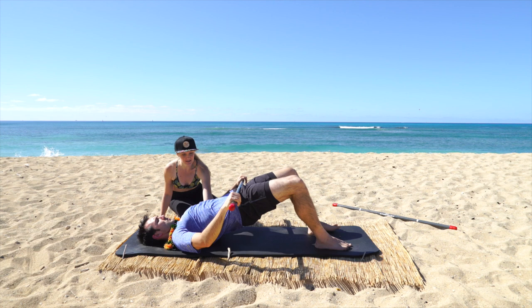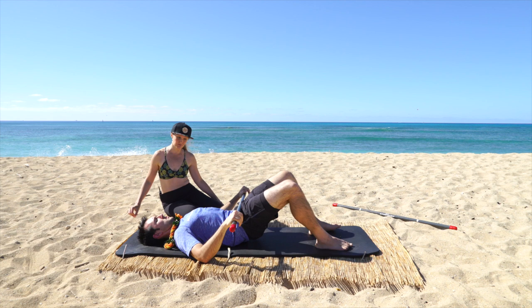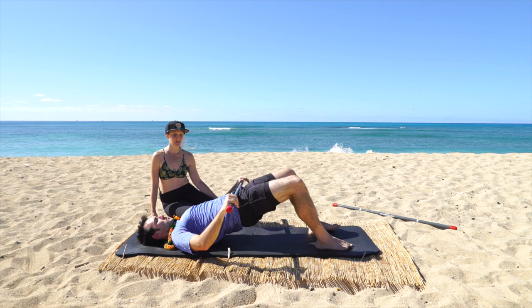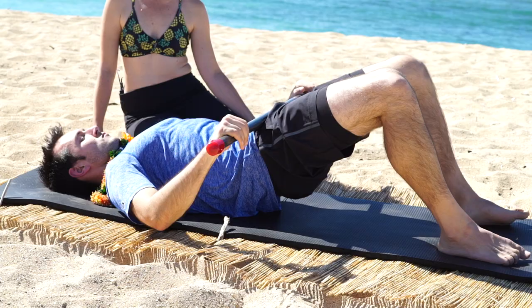And as you go, try and get right at your upper back so that the ribs come together. And then go little bit by little bit, like you're dropping your vertebrae into the sand. Perfect. And then go back to where you started. Yeah. And go again. Inhale. And then you can breathe out on the way up if you like. Good. Inhale. And then breathe out on the way down.